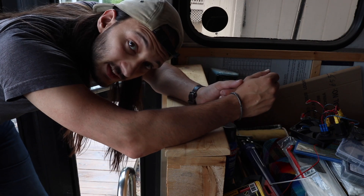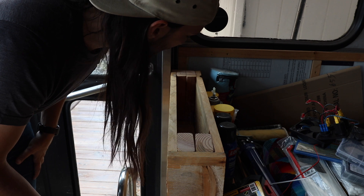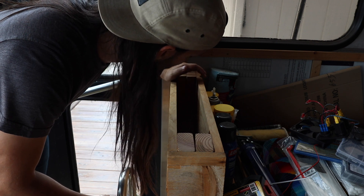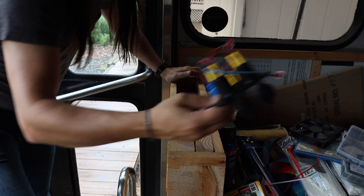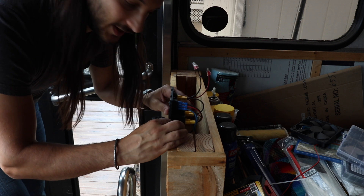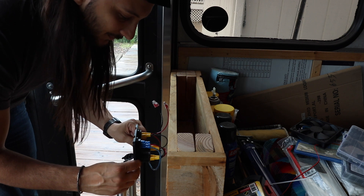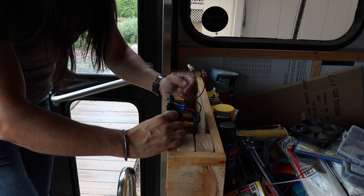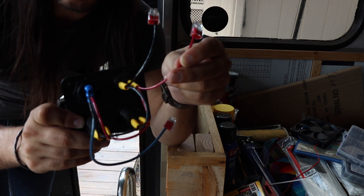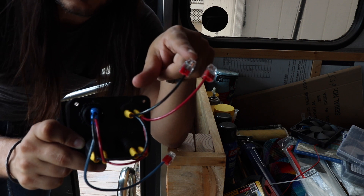Now that I got this set up here, what we're going to do is just take this top piece off. Check for spiders — we've got some spider webs but no spiders, which is good. So what we're going to try to do is see where we want this plate. I need to take all these out and just mark the plate on where I want it. I have a rough idea — it's going to be about here. I need to get a cable long enough to reach, because this will be my positive coming from the batteries or from the DC block, and this will be my negative going back to the DC block.